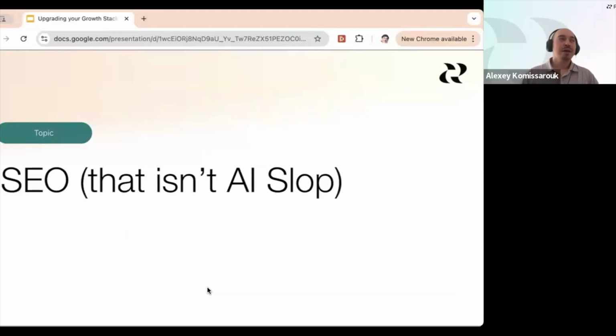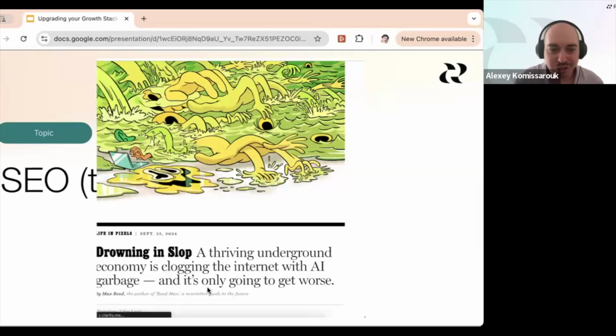Now, there's this great new thing called AI slop. If you thought SEO, just writing low quality content, and that's why you can't Google anything, was bad before, I will assure you, it is going to get worse with AI. And I am not here to tell you, please generate 1,000 versions of the same page that already exist without humans in the loop. I don't think there's going to be alpha in that ultimately. I think it might be a short-term win, but I wouldn't invest in that long-term.